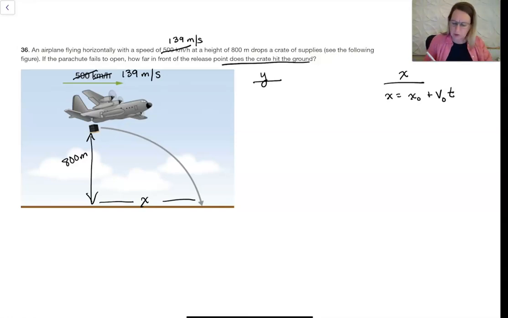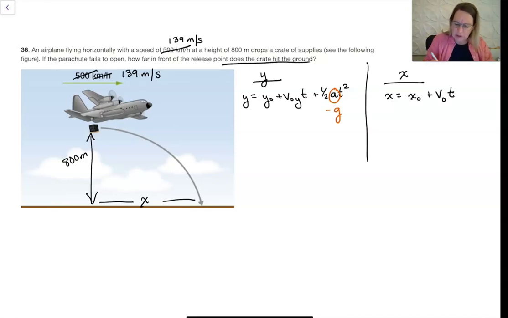In the y direction, we have y equals y naught plus v0y t plus 1/2 a t squared. Or we can replace this acceleration with minus g. And so our expression can just become y is equal to y naught plus vy naught, the initial velocity in the y direction, times t, minus 1/2 g t squared. Okay, and then we can start to set up a coordinate system and go from there.